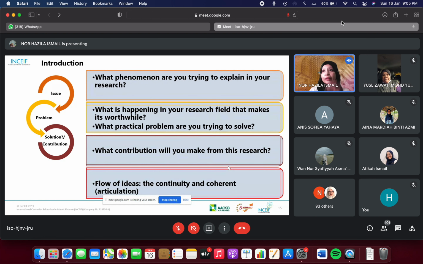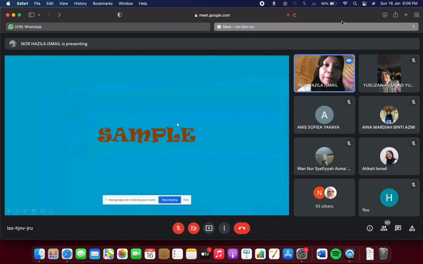That is contribution, but the contribution should start from an issue. There must be an issue that you would like to see. Okay, and then that issue, not tissue, but an issue which is having a problem. So that is what it should be in your introduction, to bring your story or to lay the scenario of your research. Only then the panel will see, oh, this is what you want to do. That is the purpose of the introduction. Okay, so let me give a sample.